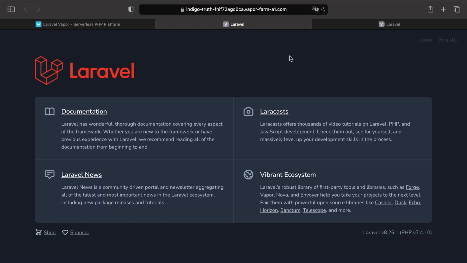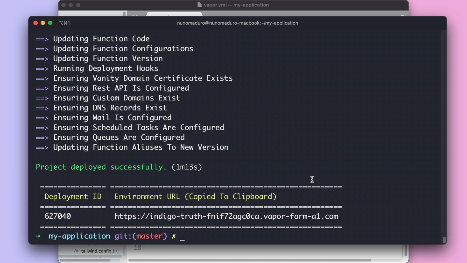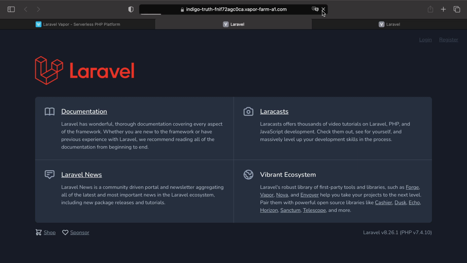So here I am in the staging environment. And if I do refresh, you can see that I don't face any downtime whatsoever. Now, once the deployment is completed, I do expect to see PHP 8 here in this corner. So let's get back to our terminal, and I can see that the deployment is now completed, meaning that if I refresh the browser again, I should see PHP 8 right here. And there we go.